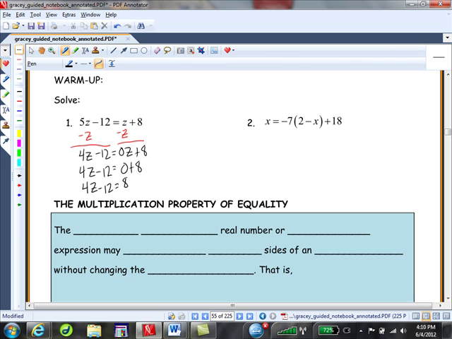So now what we need to do is we need to isolate the variable term, so in order to do that let me rewrite that top line. If we were to add 12 to both sides, we would end up getting 4z plus 0 is equal to 20. This gives us 4z is equal to 20.